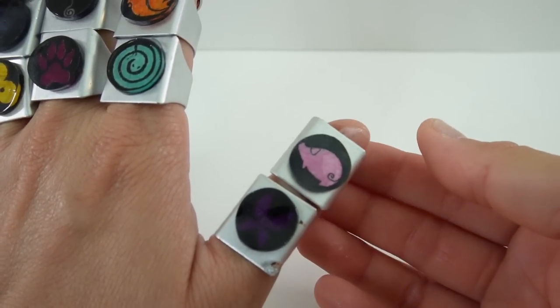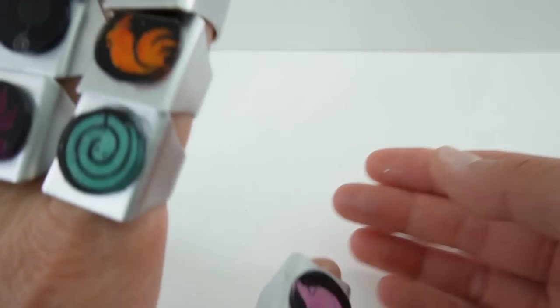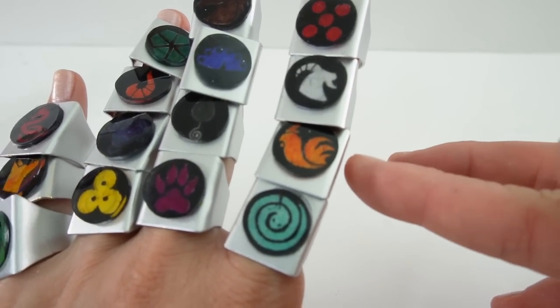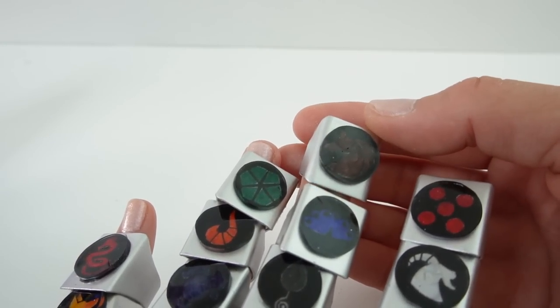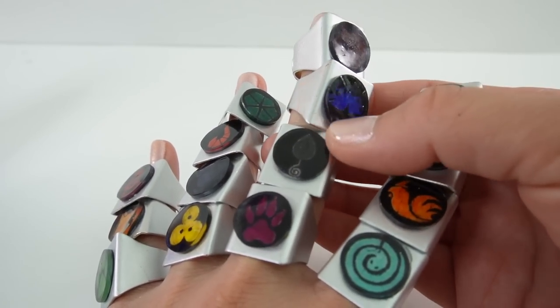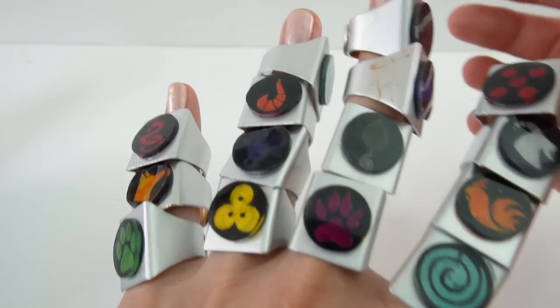Okay, so first up we have the one for the pig. This one is for the butterfly. Over here we have Ladybug. Here is the goat. Here is the rooster. And here is the snake. Next up, we have the horse. Then we have the peacock. Over here is the mouse. And then we also have the tiger.